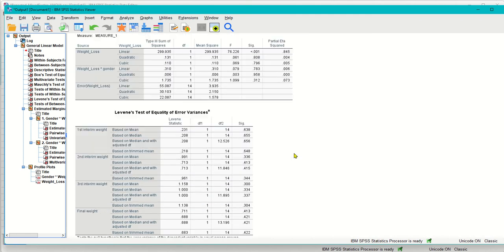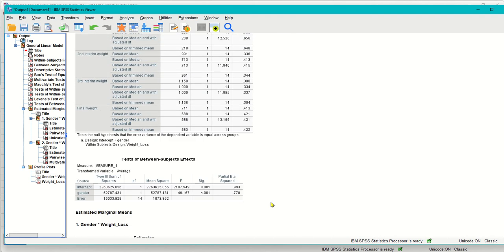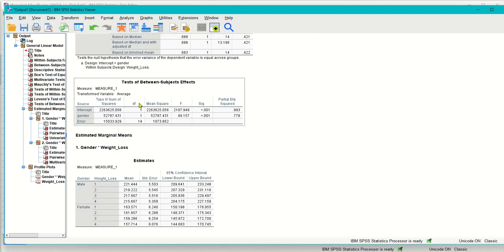And now let's go down to our between subjects, and here is the normality test for between subjects, and we don't want to see any significance here either, and we don't, so we've passed that test. And here is the test for between subjects, and we go along here where it says gender, and we look for significance, and it is 0.05 or less, so that is a significant outcome. And our effect size is given here.